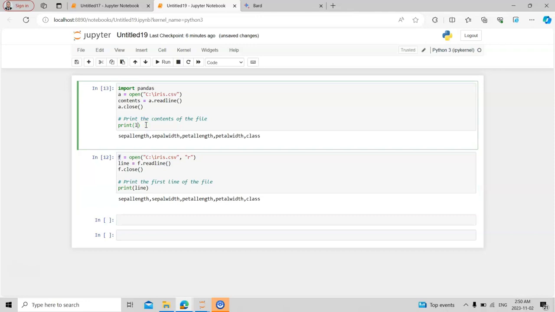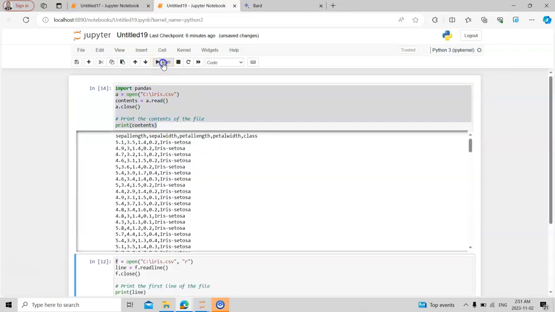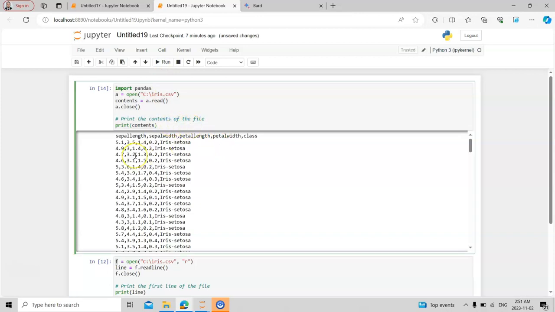If you want the full contents, then it should be just a normal read, and then you can apply it. This is how it works. I hope now you understand how you can read a file from your desktop or from your C drive, but you need to be careful that you must supply the full path. If you don't supply a full path and the double colons, you cannot read your file.